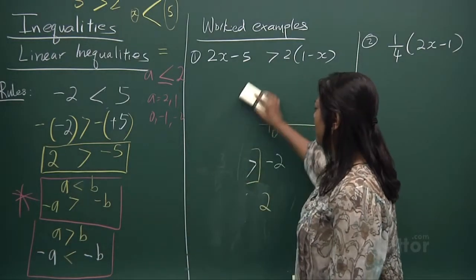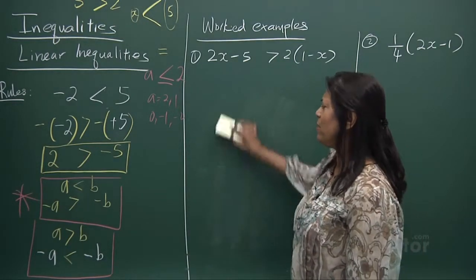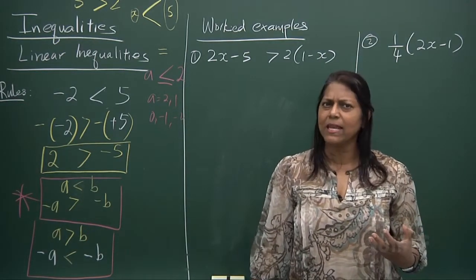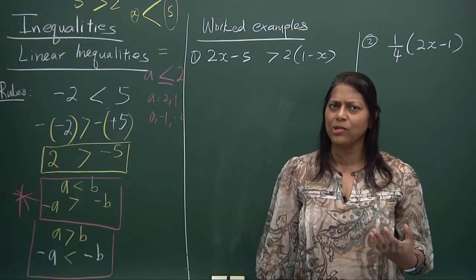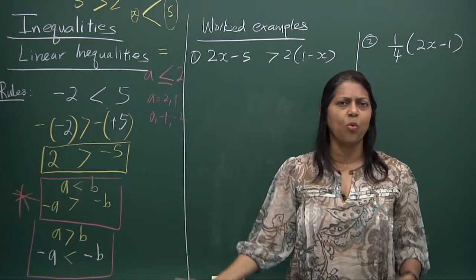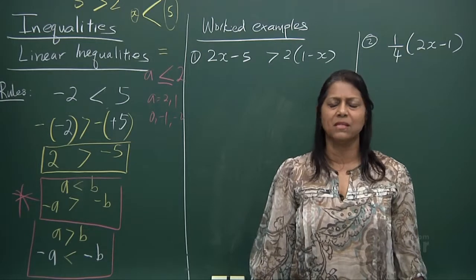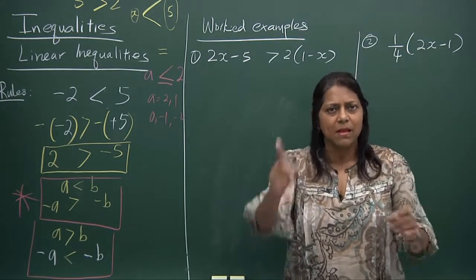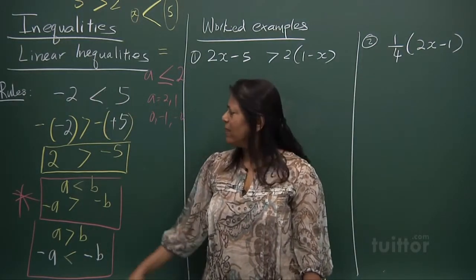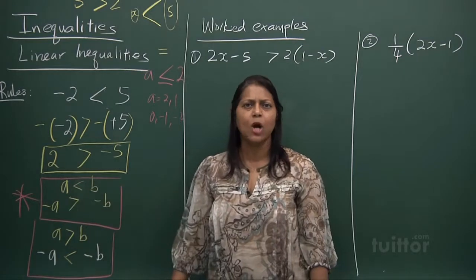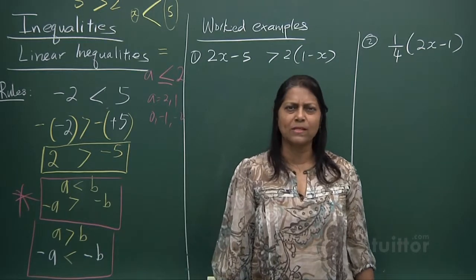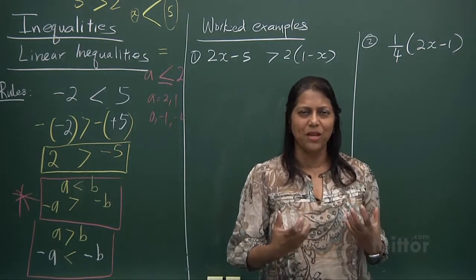Now we need to do a little bit more, and then we'll be very familiar with the laws of inequality, and that makes us comfortable. Basically, inequality is like an equation. When a plus moves over, it becomes a minus. When a minus moves over, it becomes a plus. Times becomes divide. Divide becomes times. But the inequality sign will only change if you multiply both sides by a minus or divide both sides by a minus. All right, let's have more examples of it and then you get familiar with it.